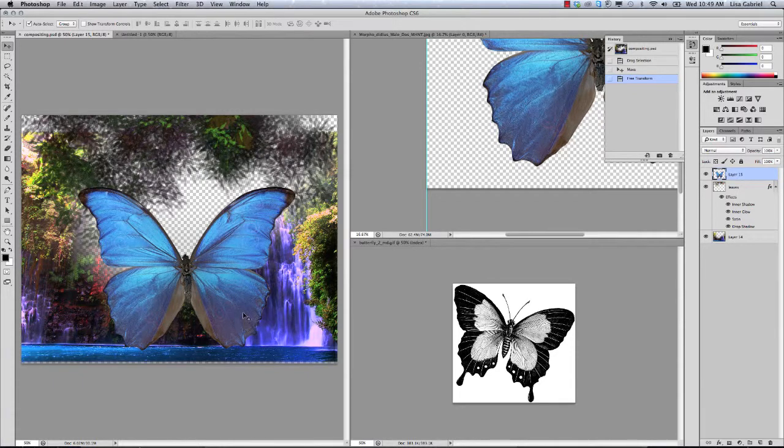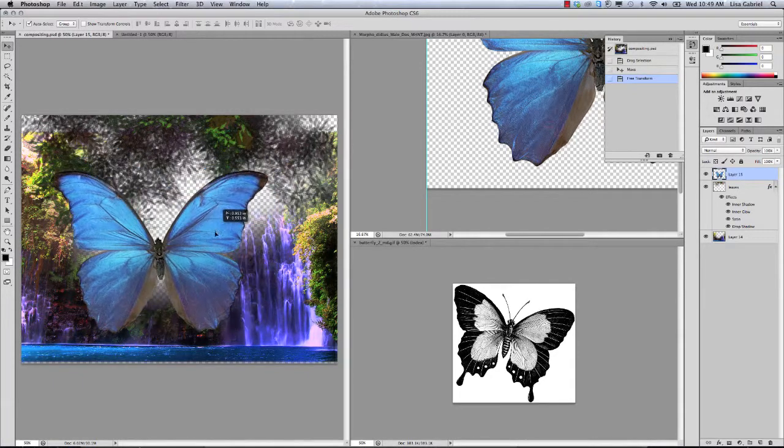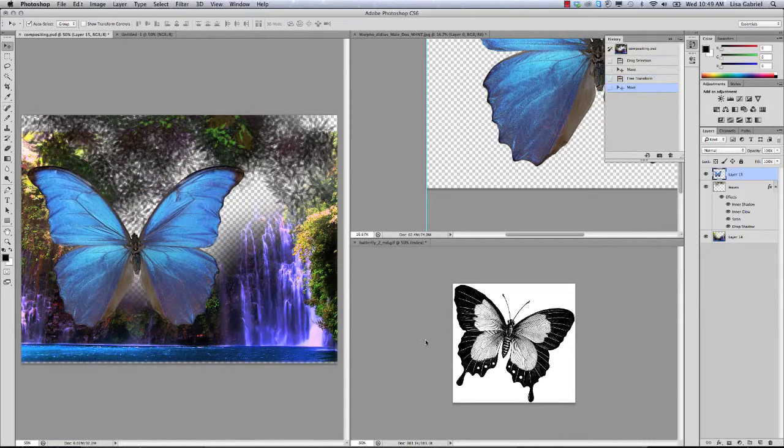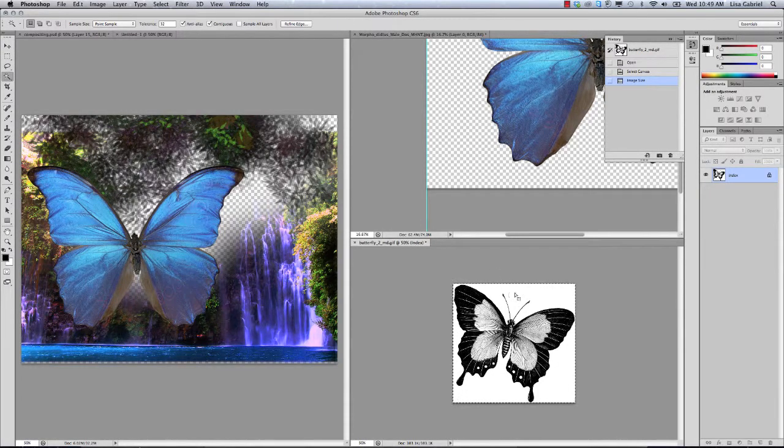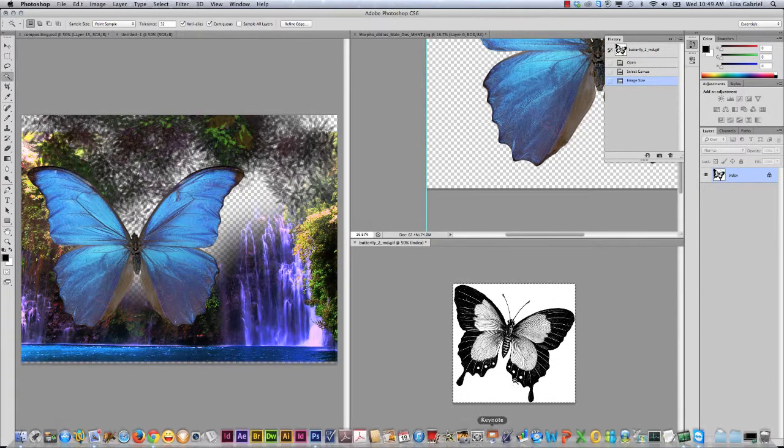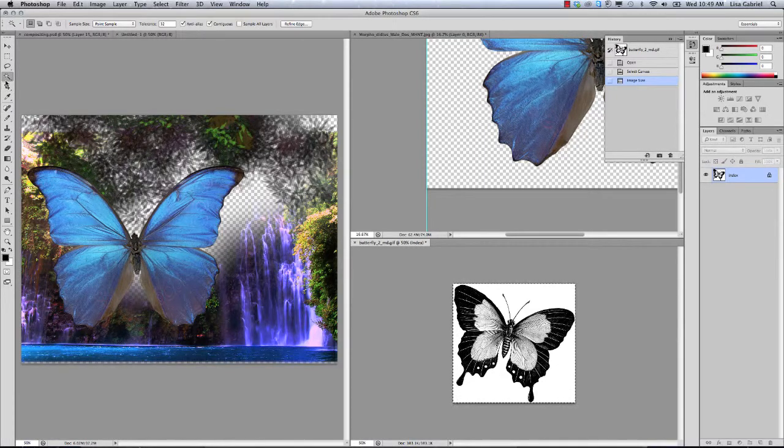Okay? If you let go and hit the Return key, it goes ahead and applies that scaling. Okay, so now we can move this around. Okay, so now that we've done that, you're done with this image over here. We're going to go to this one now. And I'm going to quickly do this, and you can sort of watch me because I'm getting a little bit longer than I'd like to with this video. So I'm going to go ahead and do the same thing.